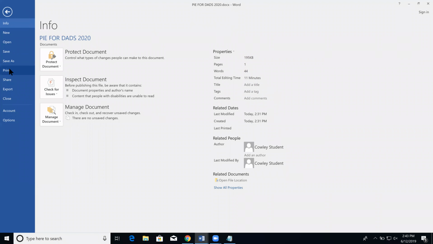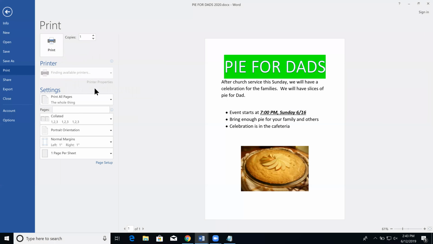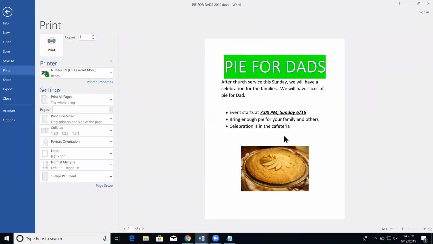Okay, now if I do a file print, that's not too bad. I don't know what these would look like. It's hard to see on the screen. If I put this on a bulletin board, would I be able to really see it for 5 feet back? But definitely, I'm guessing people would be able to see this pie for dads, wouldn't they? And so I'd catch their eye and I could walk over, or they'd walk over then and read it.